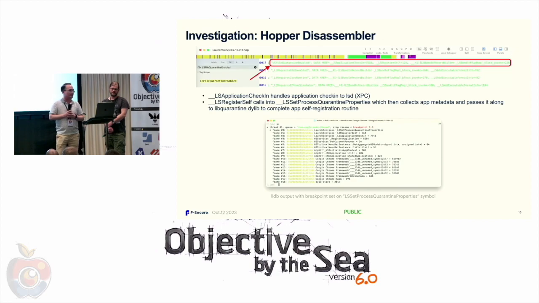On the bottom of the slide we see a screenshot from LLDB, a breakpoint set on that same function which refers to LSFileQuarantineEnabled. The function is _LSSetProcessQuarantineProperties. According to the backtrace, it's some kind of registration routine.